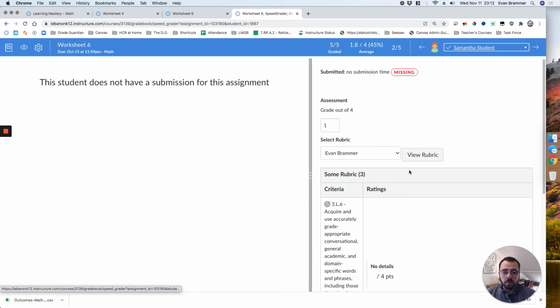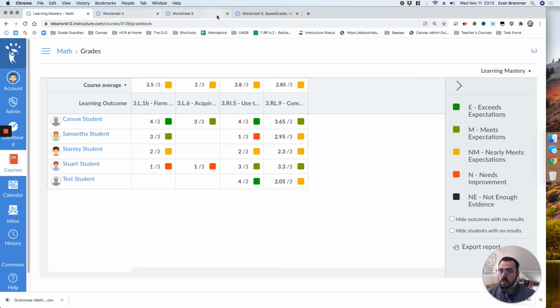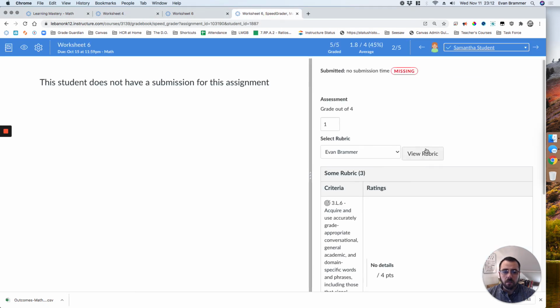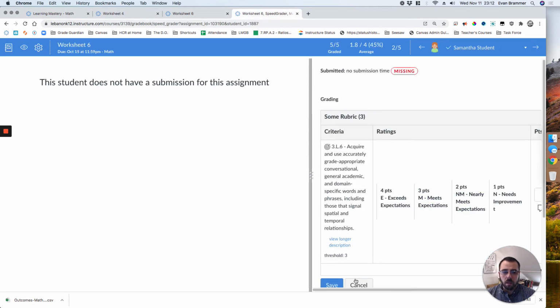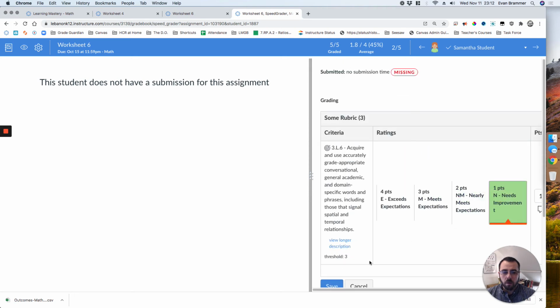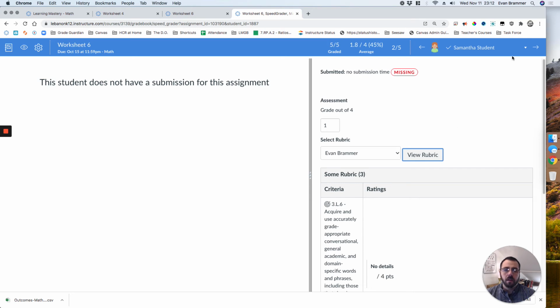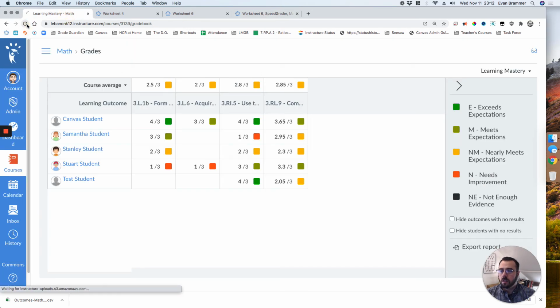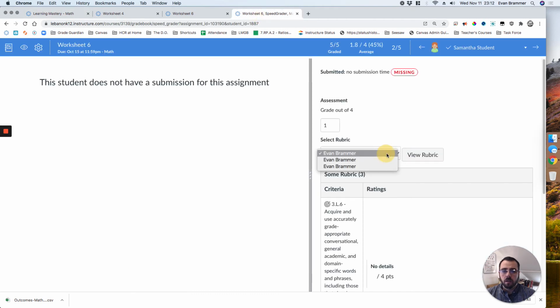Let's go back to Samantha. Who are the students? Samantha and Stanley. Okay, so view rubric. And what was their score? They had a score of 1. View rubric, 1 and save. Okay, now let's refresh. Oh, it's still not showing there. So, it's because, there we go.